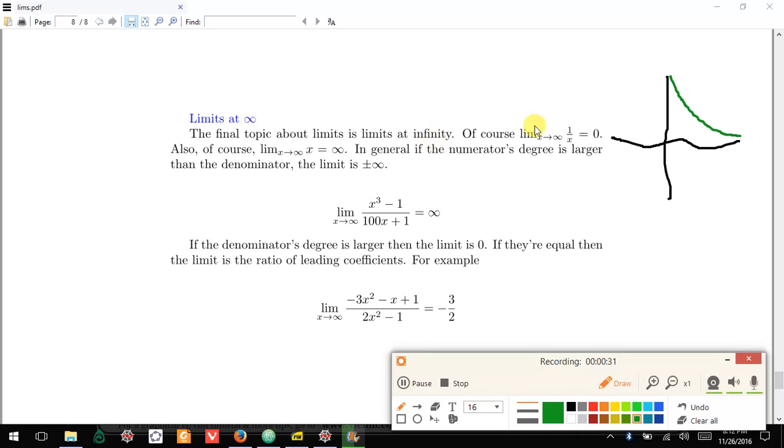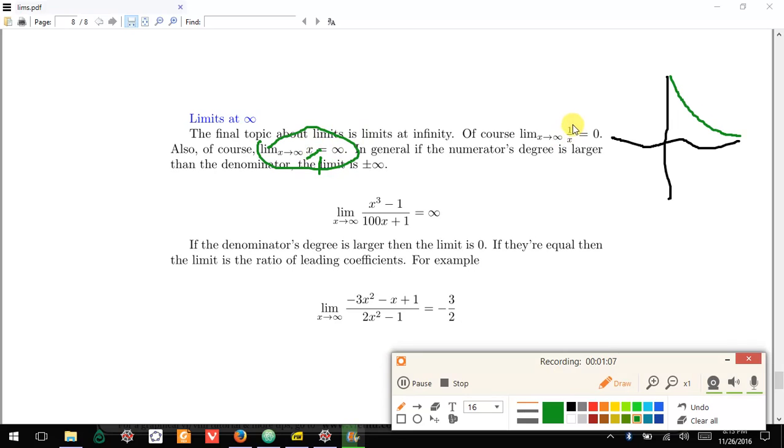Now, that's a fairly obvious example. Another obvious example is the limit as x goes to infinity of x, right, where f of x is equal to x. Then as x goes to infinity, clearly this goes to infinity, so the limit doesn't exist in that case. And this is in general true, right? You could view x as x over 1, where the degree of the numerator is 1, and the degree of the denominator is 0. So the top has greater degree, and it goes to infinity.